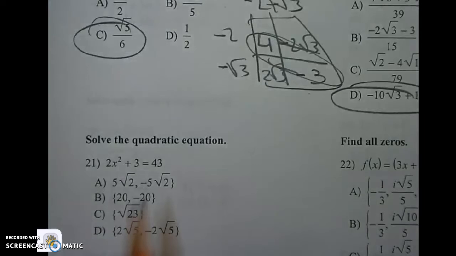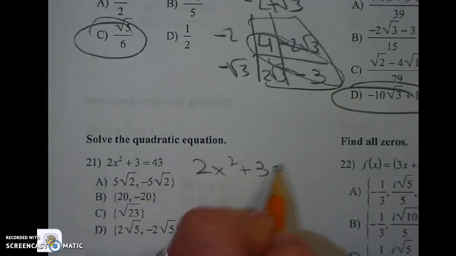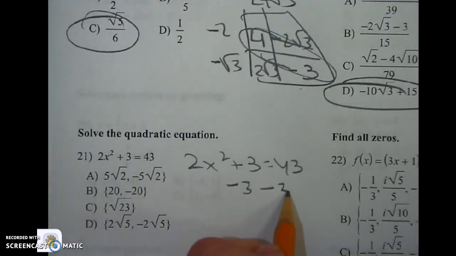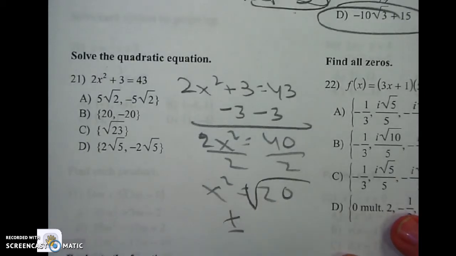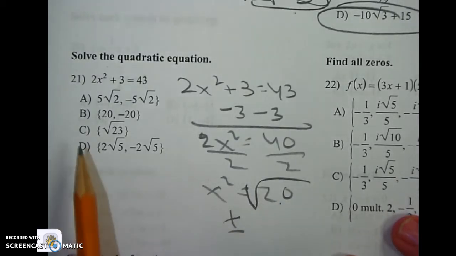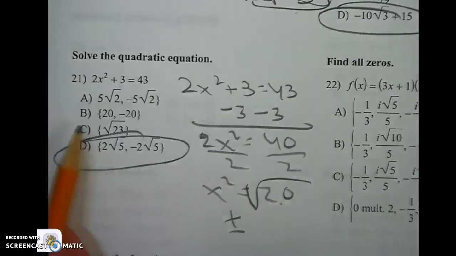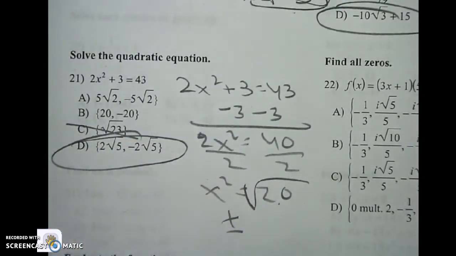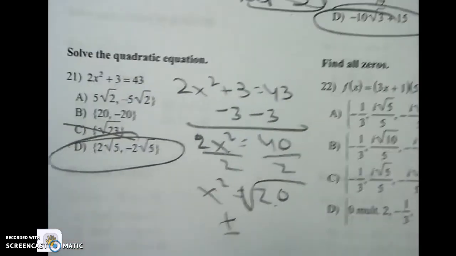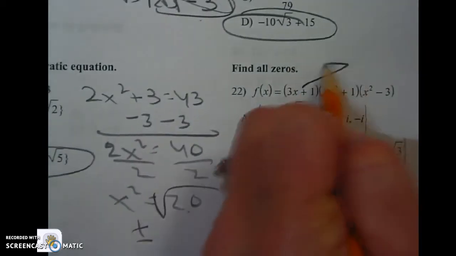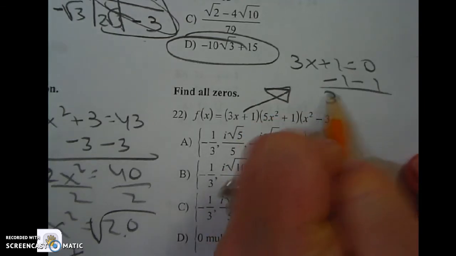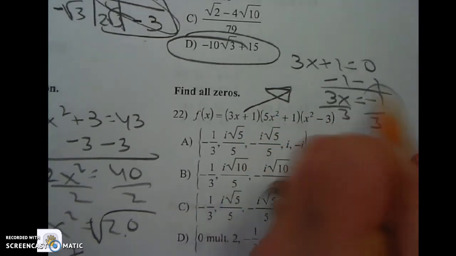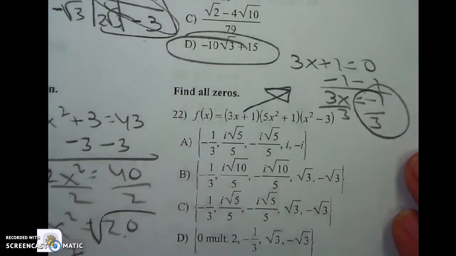All right, let's do the next one, solving it. There's probably a couple different ways to solve this, but the way that seems easiest to me, because it's just an x squared, is to solve for the x squared. Oops, I'm sorry, you can't see that. Now square root, plus or minus. I already did rad 20 up there, which was 2 rad 5. One's positive, one's negative. That can't be it, because you have to have two answers unless they're the exact same answers. Okay, so for this one, you've got to set it equal to 0. So if I take this and I set it equal to 0, minus 1, divide by 3, negative 1/3 is one of mine, which is all those, that doesn't help.